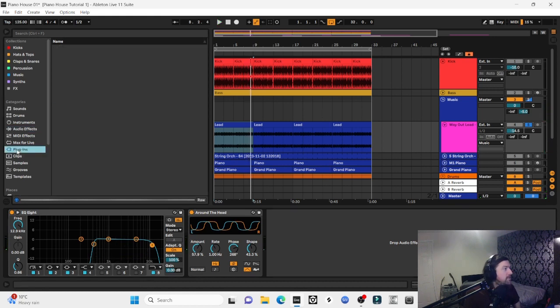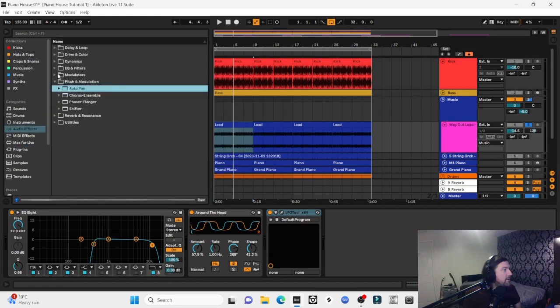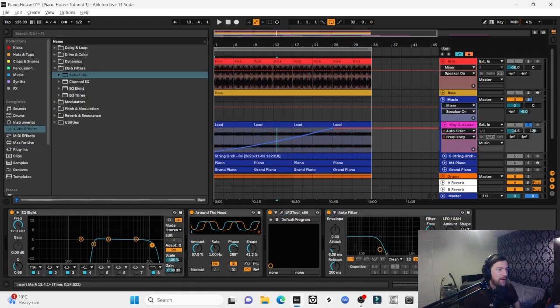We'll also add a side chain just to like glue it even further. And last but not least, we'll get the auto filter on it. So like we did with the string, get a fade on that again. So I'm going to play the loop from here. We're listening out for the lead coming in like 3/4 of the way through. So this point here.